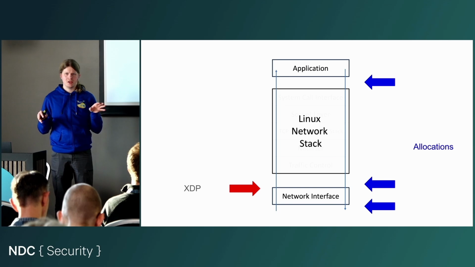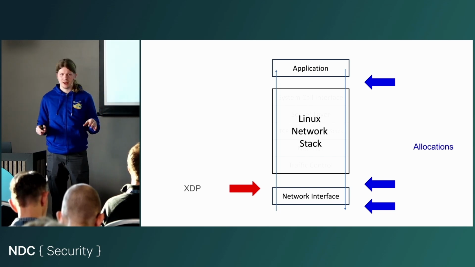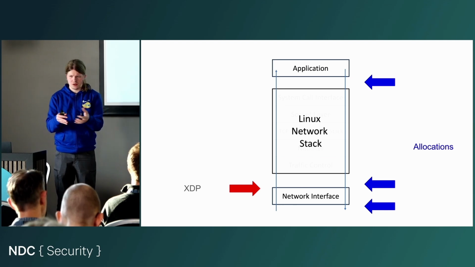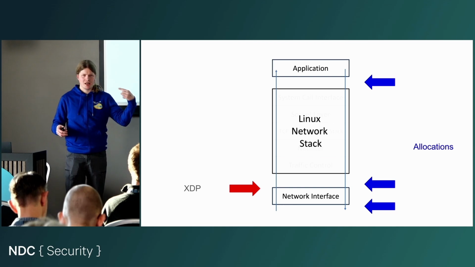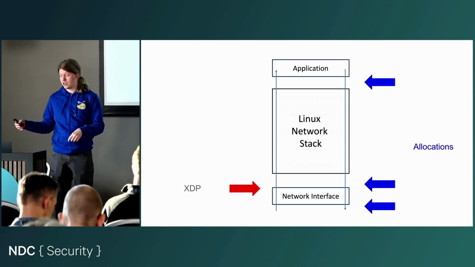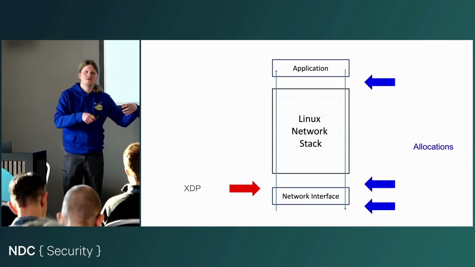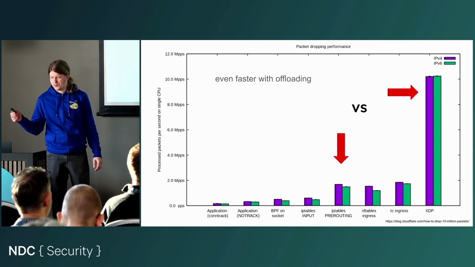And what's important is that allocations of packages are really, really expensive. So a package is first allocated whenever it comes over the Ethernet, because we have to somehow write it down, we have to somehow record it. And then it's allocated the next time when it enters the Linux networking stack. And then in the end, of course, it's also allocated again when we obtain it in our application.